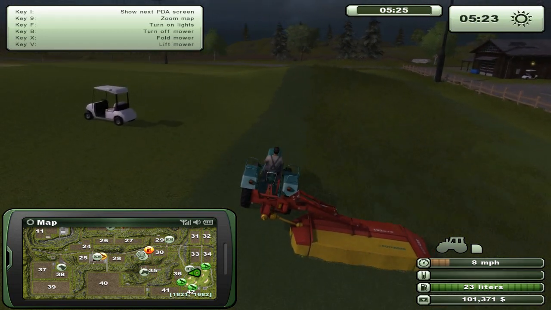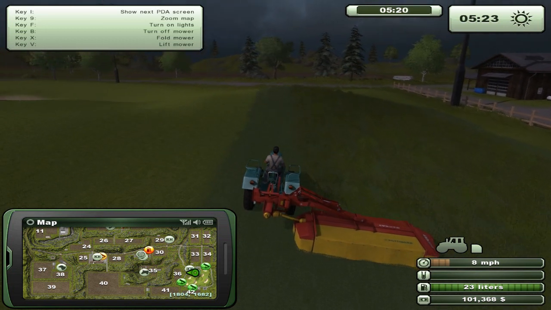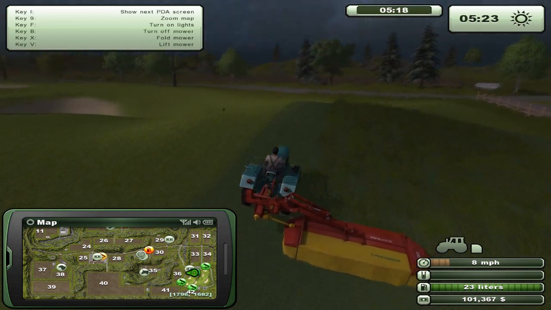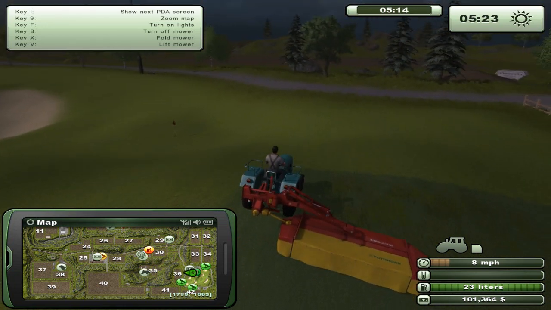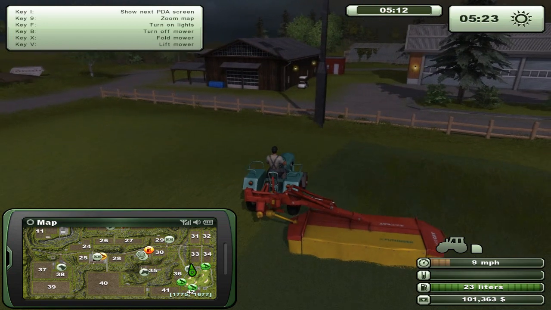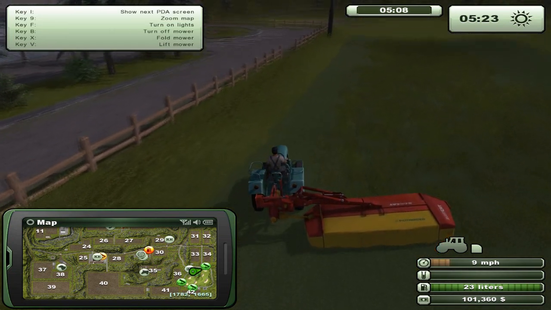Using machines like getting a forage wagon will be so much more efficient than using this machine as well. The Pottinger, whatever it's called, the Eurocat. I think it's actually called the Eurocat 315 or something. From memory, it's been a little while since we bought it.